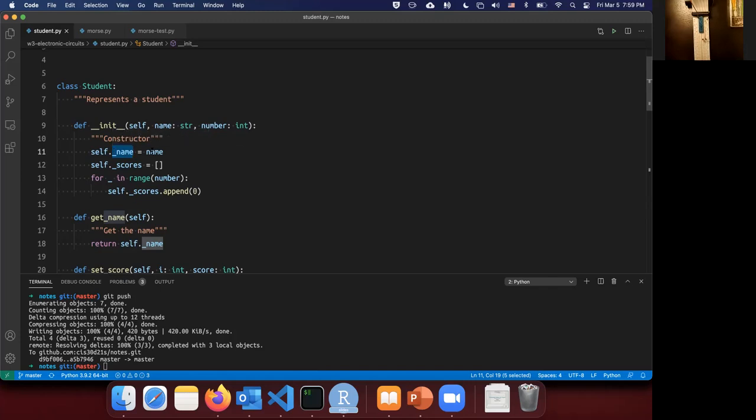So with underscore, there is no good reason when it comes to class design to have an instance variable that's public, open for modification outside. You don't want that. The idea is that your class is self-contained, and if anything needs to be changed, it needs to be changed through the methods, not directly on the instance variables. So this is just a good thing to do by default: just indicate they are private.